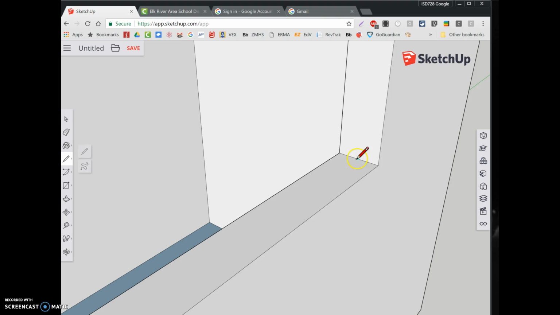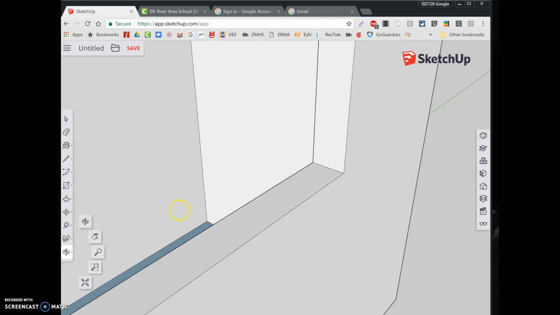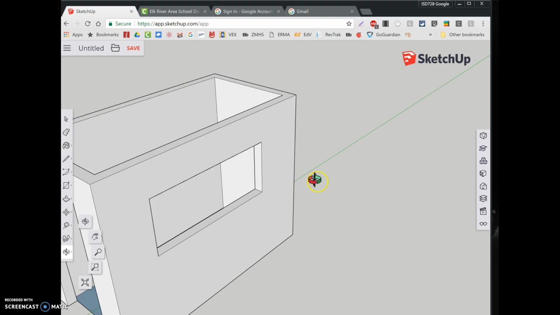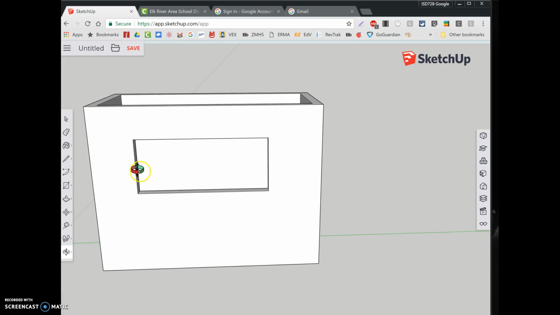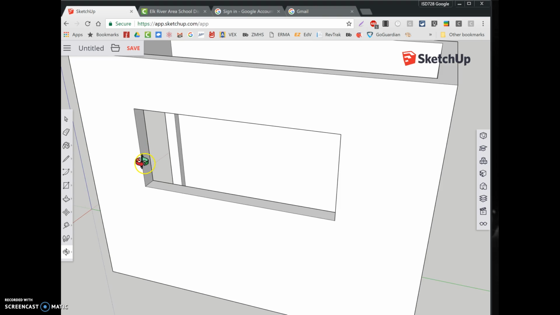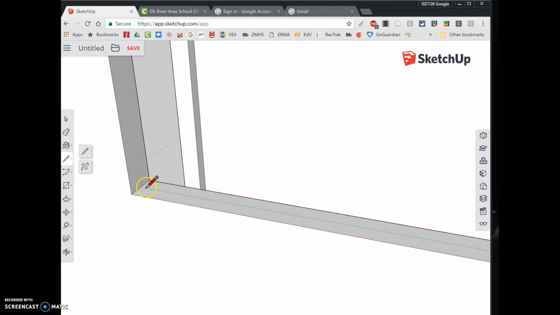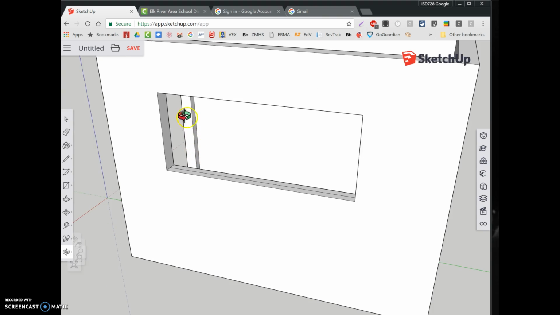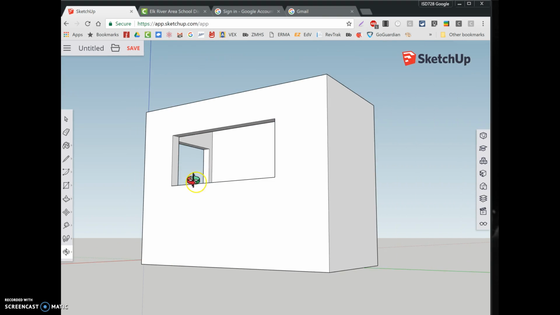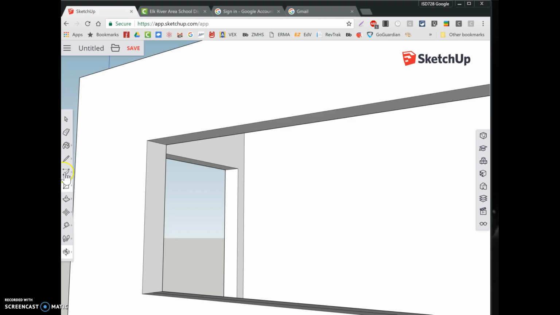I'm gonna click the mouse here, okay, then drag over to my orbit tool. I'm gonna zoom out a little bit, orbit around a little bit so you can see the next midpoint. Zoom in and go back to the pencil tool. Look, it's still going. I'm going to this midpoint. Click. And again, orbit, zoom out, orbit a little bit, and go pencil tool, and go to that midpoint.